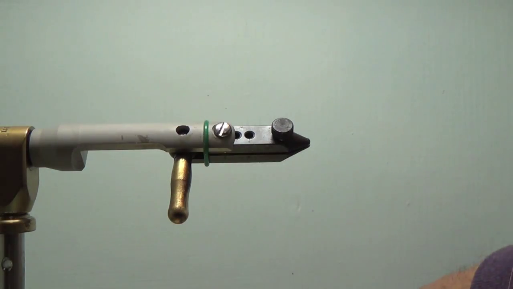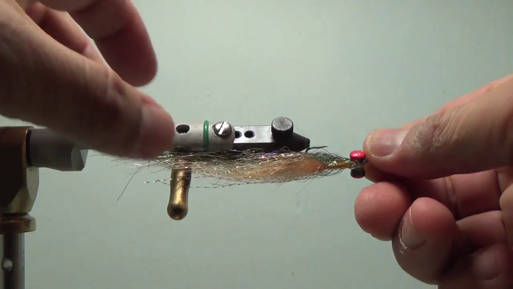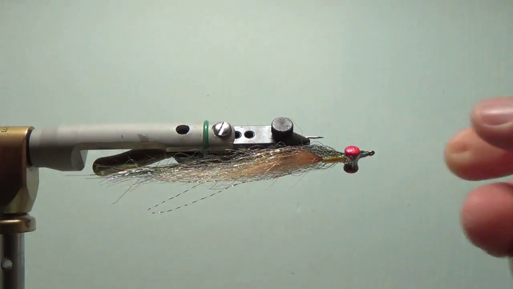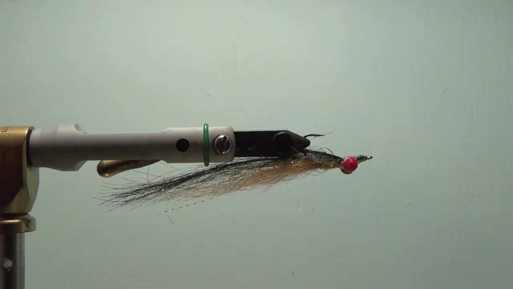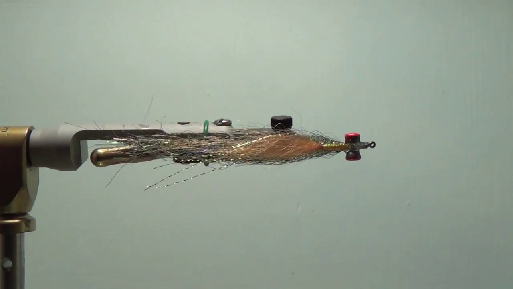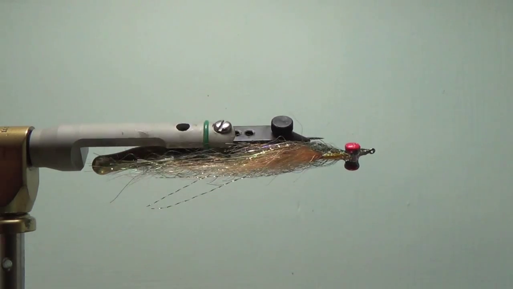Another one that I like to fish is Peacock, which is basically like a really dark olive, a Peacock material over a redfish, and then there's a little bit of that red, orange underbody. Another great pattern.